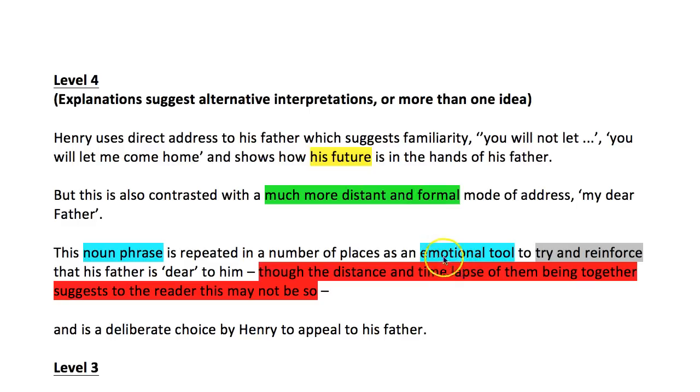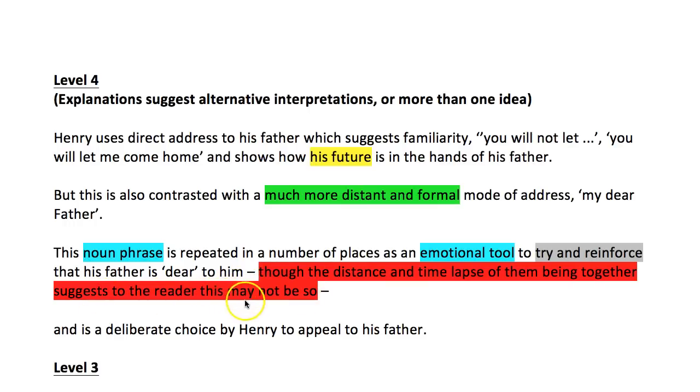Here they've added one idea, an emotional tool, but then they've added a new idea to try to reinforce. Here, with the whole section in red, is an alternative interpretation. We know it's alternative because they've used this word to introduce it, though the distance and time lapse of them being together suggests to the reader that this may not be so.